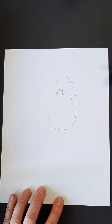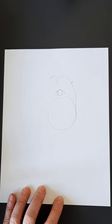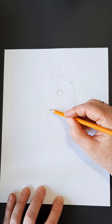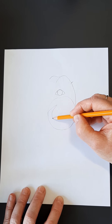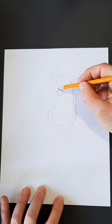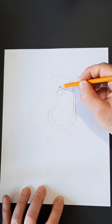Again, I don't care if this is totally perfect. I'm going to do another little hump right here. This is a very stylized horse. Right in here, I want to kind of create this bone that comes here. So I'm going to come up here and just do a little bit of a thing around like that. I am going to make a line here all the way up to the ear. Then above here, I'm going to follow my eyelid and come up under here and make a shape something like that.